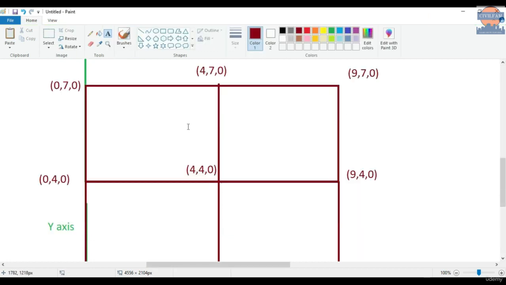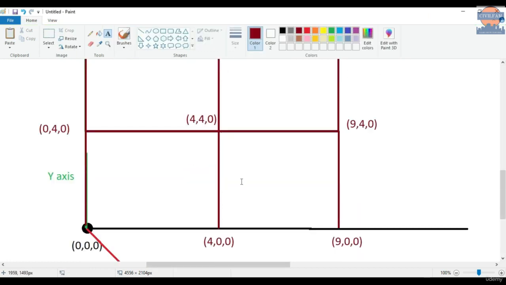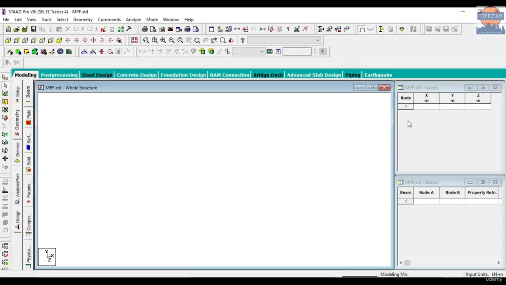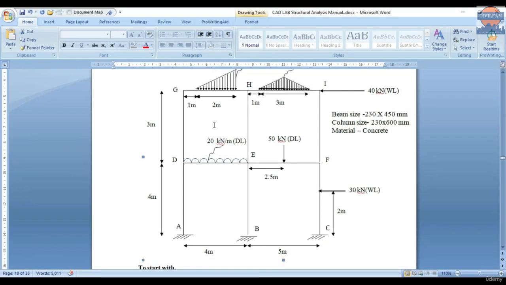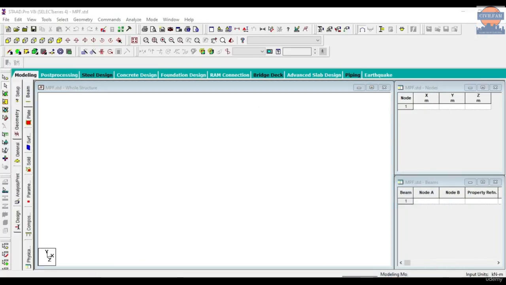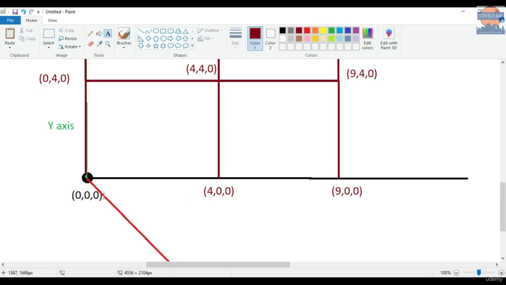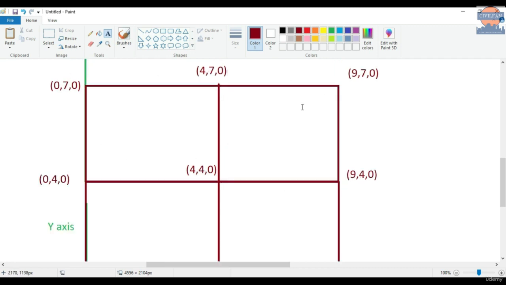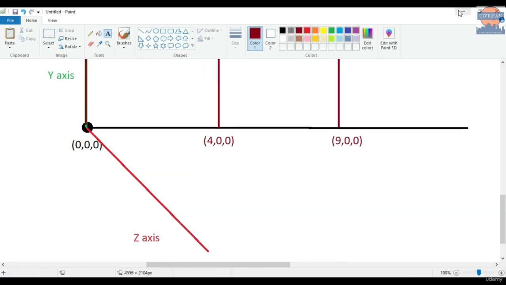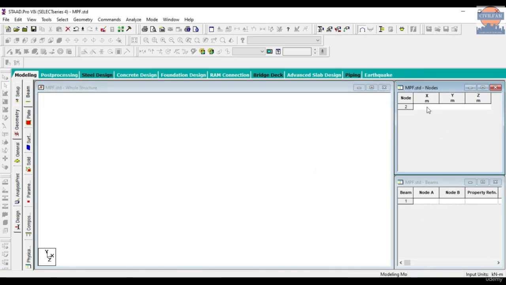These values I have to input into my system, and it doesn't matter in what order you input them. At the end of the day, you should be in a position to recreate this drawing. So I'm very quickly going to add all this. I'll add the base first, then this, and then this. That's the order I want to go in. So first is going to be 0, enter. Next is going to be 4, enter. Next is going to be 9, enter.